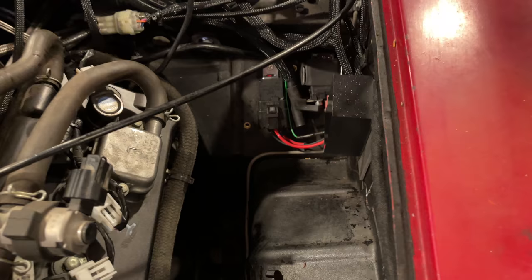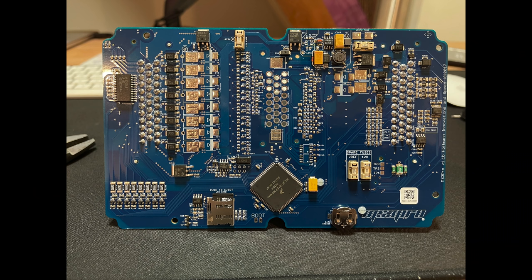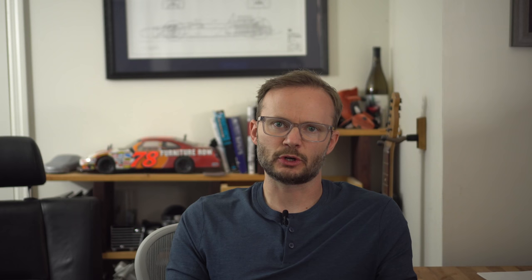Quick side note — most of you probably know what a relay does, but if you don't, that's okay. A relay is a switch that's activated by electricity. You might be asking, if we have a main switch, why don't we just run all the electricity through that switch? Well, a lot of switches can't handle the amount of current we need. This relay can handle 40 amps, but the switch can't, so I use the switch to turn on the relay, which only takes less than 1 amp, and then all the 40 amps goes through the relay. This is especially important with things like engine control computers. The computer can send a signal that says turn on the fuel pump or run the cooling fan, but you don't want 20 amps running through your ECU because it has sensitive electronics measuring small changes in voltage. So you have it trigger a relay. Sometimes you'll see a relay with a diode or resistor built in to protect those sensitive electronics. You'll sometimes get a brief voltage spike when the relay turns off and the magnetic field collapses — the diode prevents that spike from damaging the electronics. The diode works better but only works in one direction, so you have to make sure to wire it up correctly.